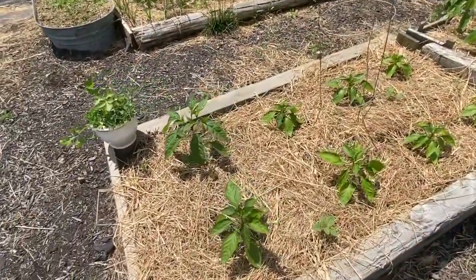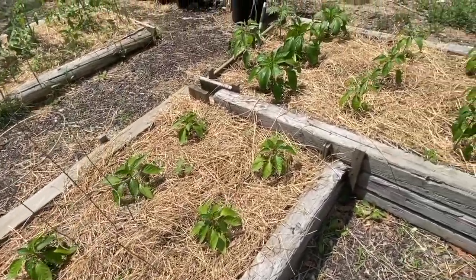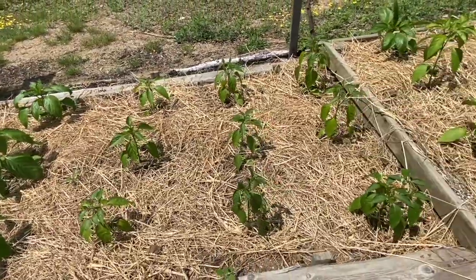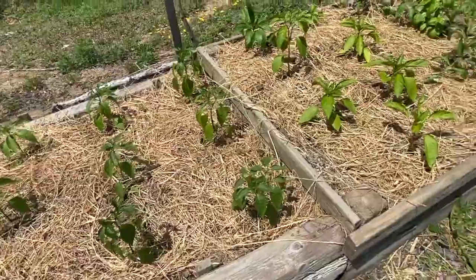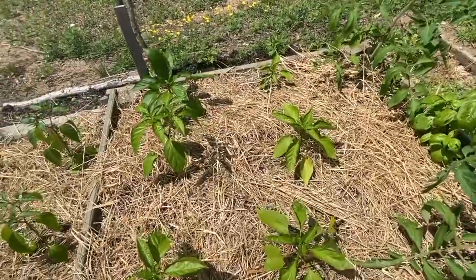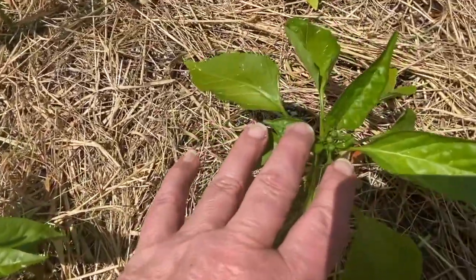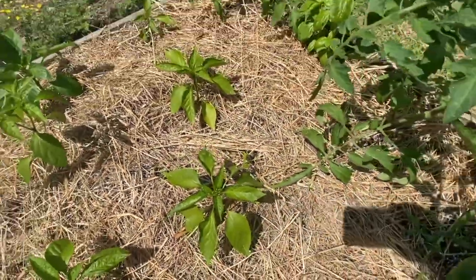So I took some bunny poop that I collected around the yard and I put it on my peppers, and they're really popping and growing. I didn't put it on all of them, but a lot of them I did — like the smaller ones — and they really have jumped. And I've also got a bunch with buds on them. This one's got a couple little buds there in the middle. This one too — it's got about four or five of them there. So I'm pretty excited about that.